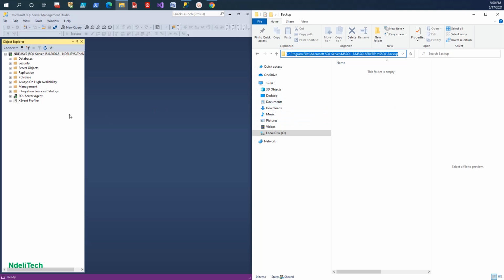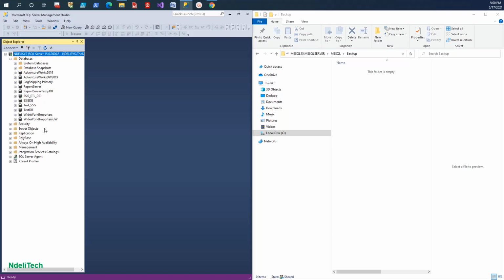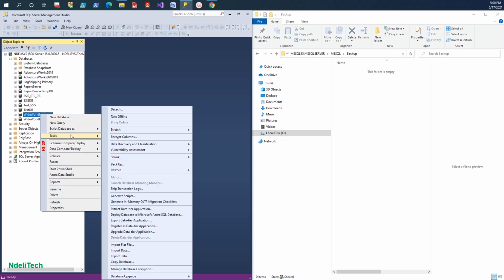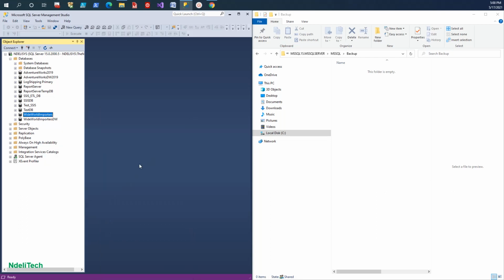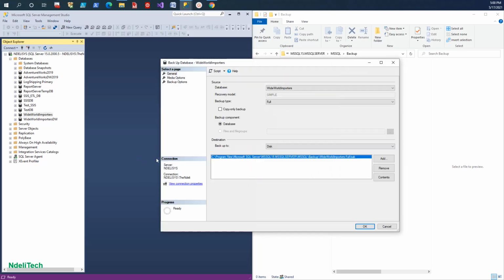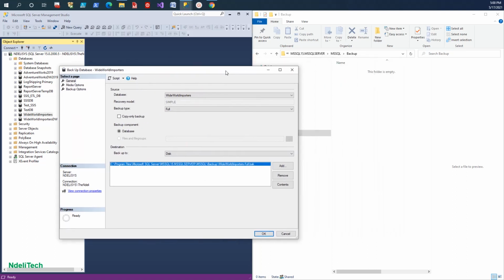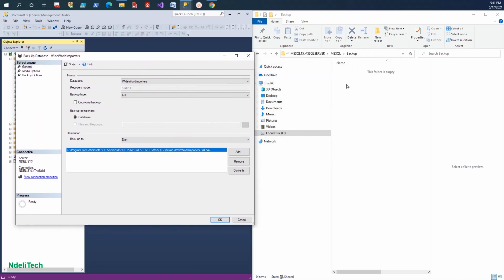So we go over to Management Studio and I'm going to expand my databases here. I have a couple of databases here, so I'm going to back up this Worldwide Importers database. To do the backup is simple. You right click on it, point to Tasks, then point to Backup, and click it. A wizard is going to come up. This is the wizard we're going to use. I want us to keep an eye here.